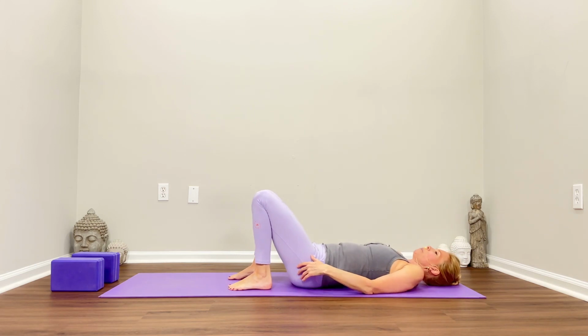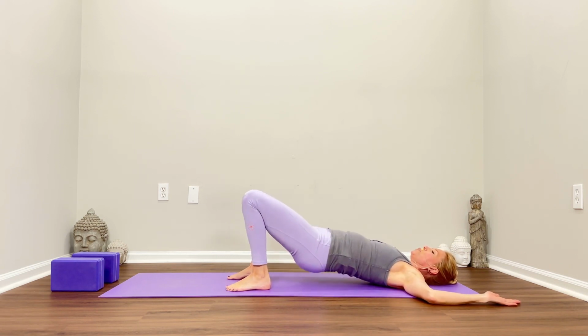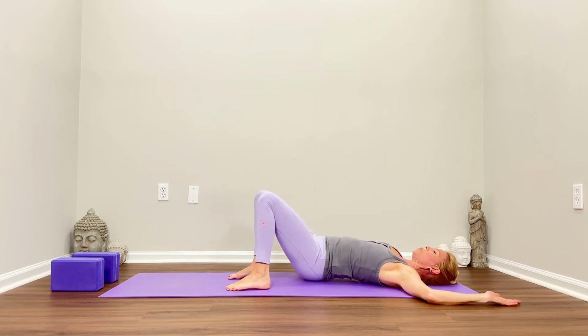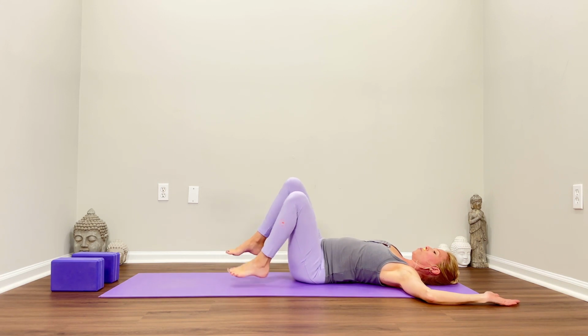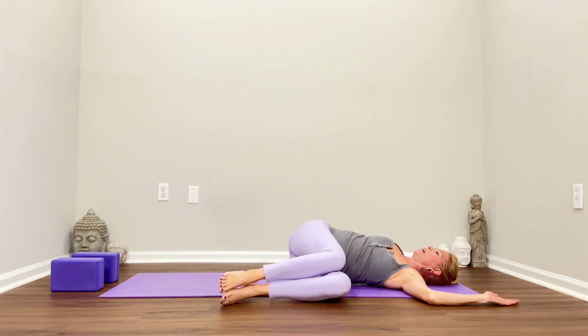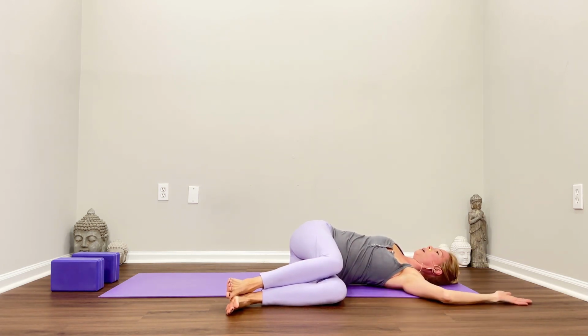Okay, lie on your back and bring your arms into goalpost pose, so bend your elbows in line with your shoulders. Your knees are bent. Lift your hips and move your hips over 6 inches toward the right, and then draw your knees together over to the left. Then line up your knees and your ankles. Okay, once you're in this position, turn your head and neck over toward the right.